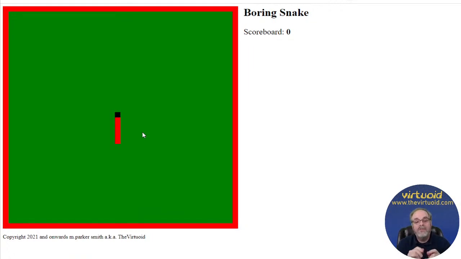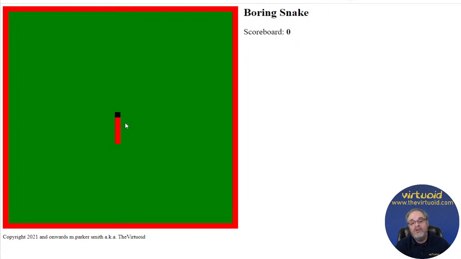Now, to get the snake moving, it's going to take 3 different pieces. The first thing we're going to need is some sort of keyboard routine. The keyboard routine is going to say whether we hit the arrow keys, the up, down, left, or right keys, and the snake is going to go up, right, left, or down. In fact, I'm going to add the WASD keys because millions of hardcore gamers are going to play this game once we're done here. They always use WASD, so I'm going to add WASD.